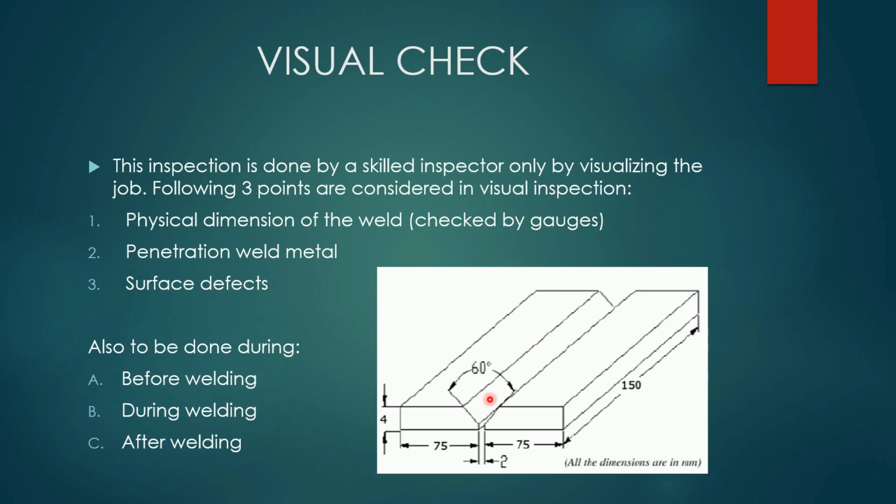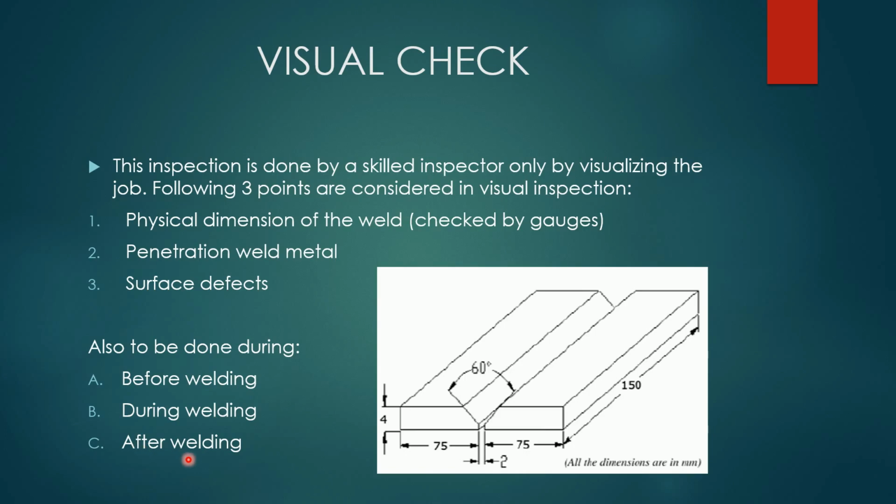Now next, during the welding. Welding process parameters, welding consumables, preheat, interpass temperatures, placement of weld run, distortion control, heating temperature and time, etc. These different things are checked during the welding. How many passes are going to be done? After each and every pass, we have to clean the weld. That kind of thing is considered in this second step.